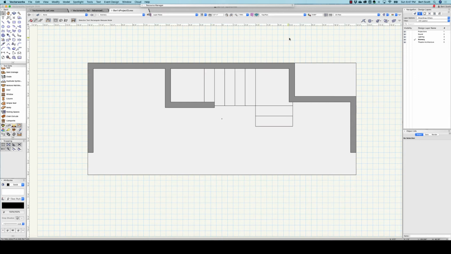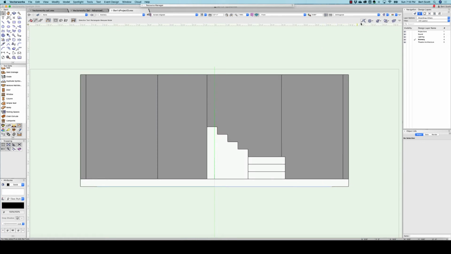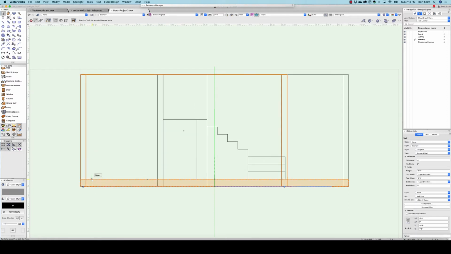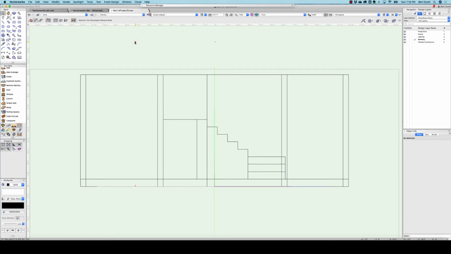So that is the staircase. Next, we will insert the doors and windows. But before we insert the doors and windows, we need to make an adjustment to the walls. I realized when I looked at the stairs in isometric that there was an issue with the walls. So to show you what that issue is, we're going to go to front view and wireframe, and we're going to see that in the same way that when we originally extruded the landing, it was inside the platform rather than on top of the platform. All of the walls are currently inside the platform rather than on the platform, so we need to move all the walls up 8 inches.